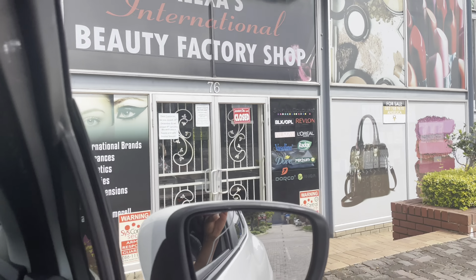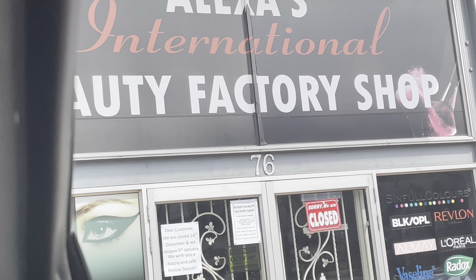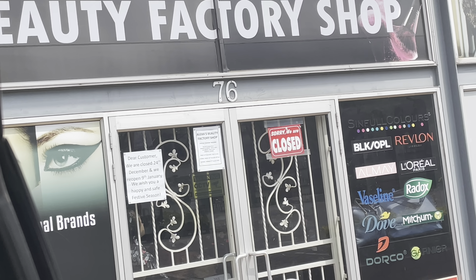We are here and guess what — they are closed! They only open on the 9th. I initially wanted to go to China Mall but China Mall is a bit far and for what I'm going for, it's really not worth it to drive all the way. So I'm thinking we have to look for a place around here — I'm gonna check this area for any beauty, makeup, or cosmetic places.